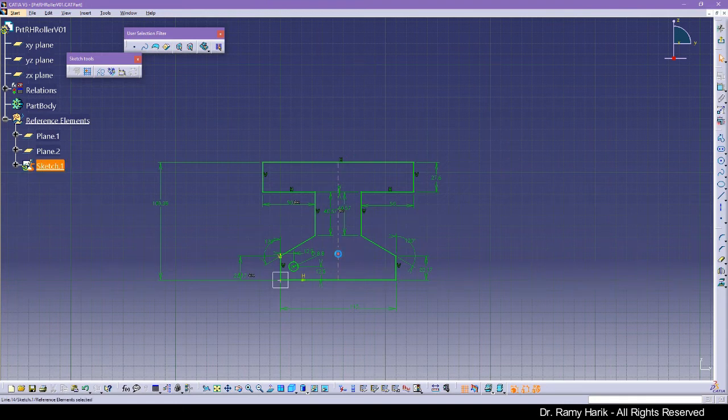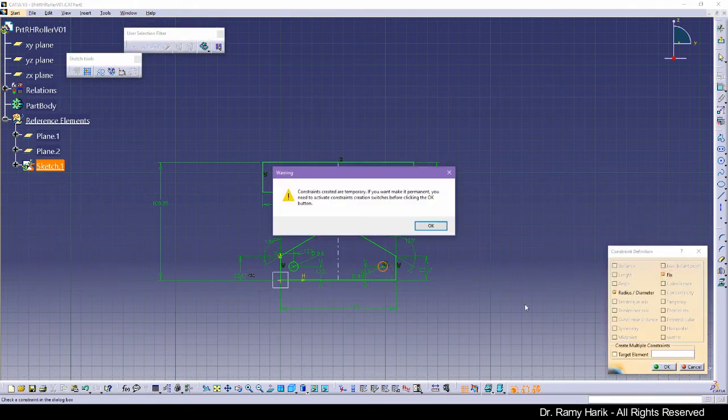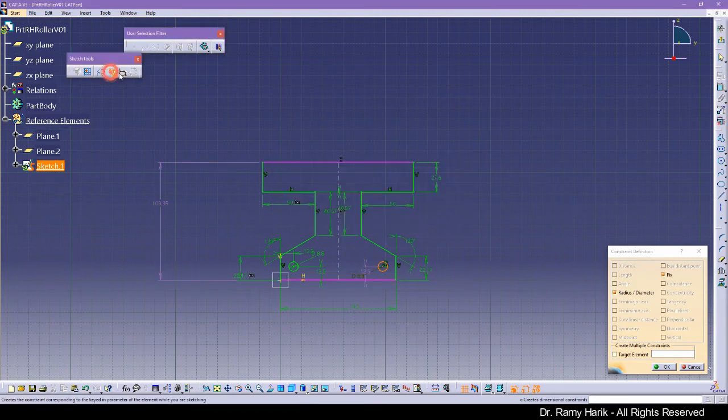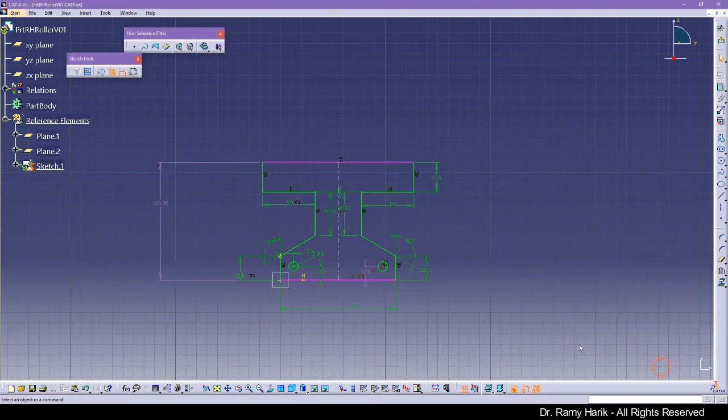So we don't really need this element as it is. So I'm going to click on this one, click mirror, and select this. This is going to create what I need in here. Of course, you can fix it if you want, or you can re-add the dimensions. Make sure not to forget that.